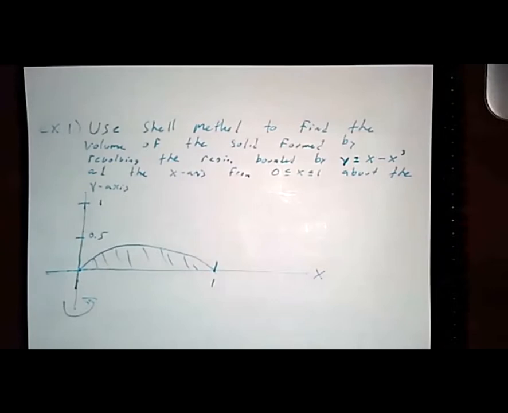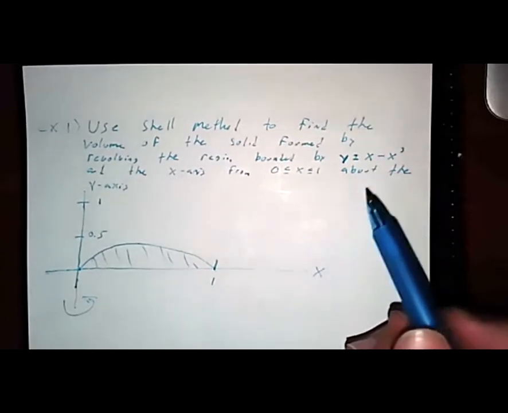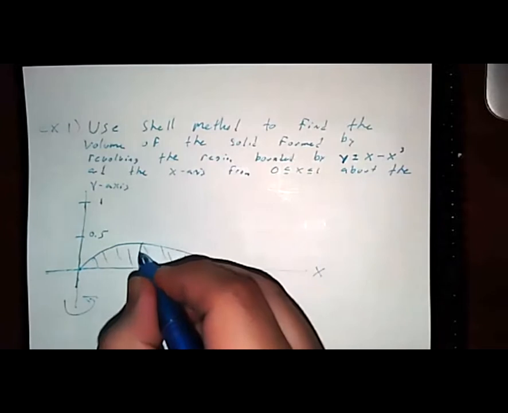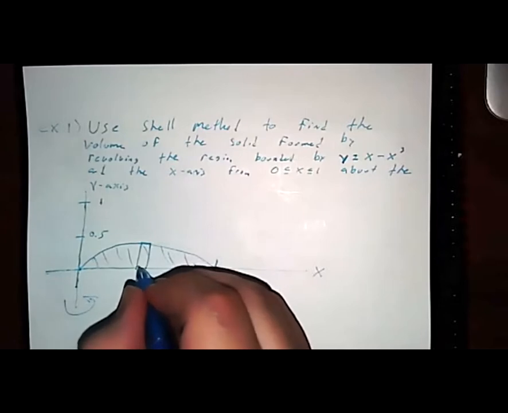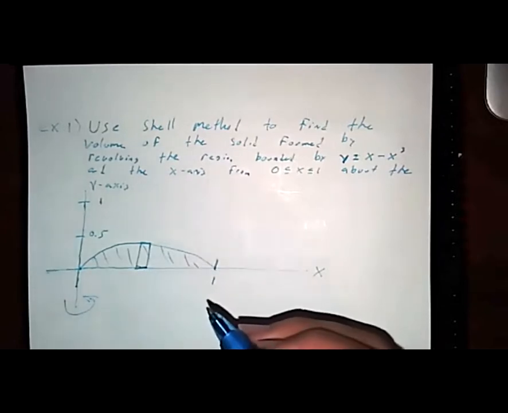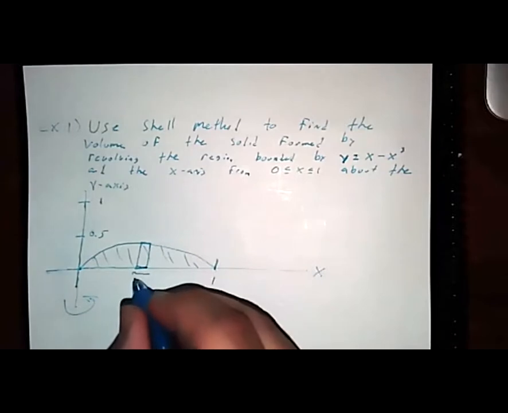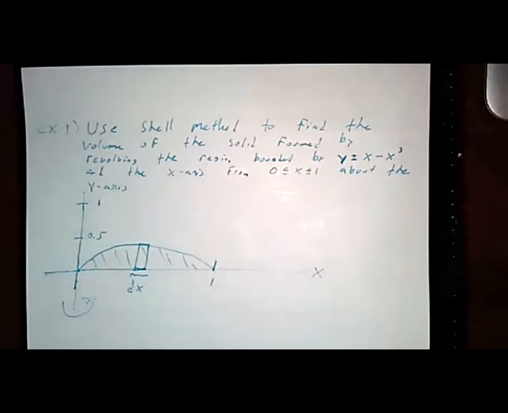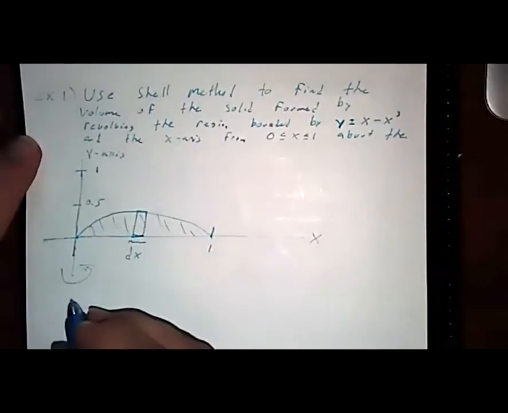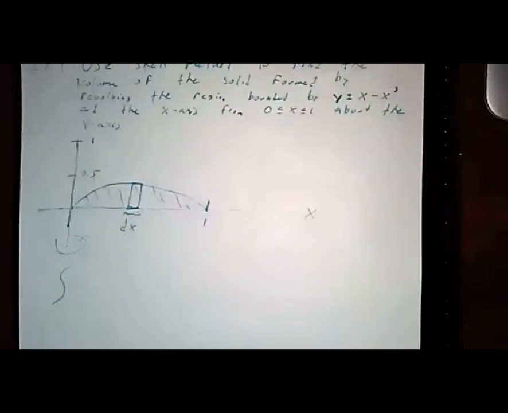I'm going to slice this parallel to the rotational axis because I am choosing to do shell method, meaning I am going to do dx because it's going to be vertical, right? So the integral, let me make sure I have this all set up right. Well, actually, before you get to the integral, let's define the height and the rho.